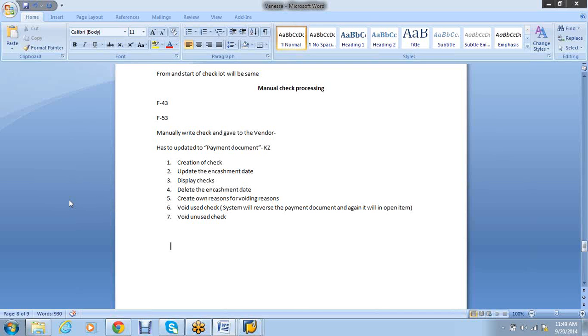Now let's start a very important concept. For Kishore, when you go for the interview, 30% of questions will be from this, so concentrate more. For you also, Vanessa, it is very, very important because the accounts payable APP process is one of the most important processes. APP stands for automatic payment program.